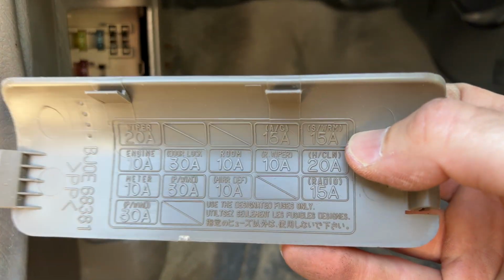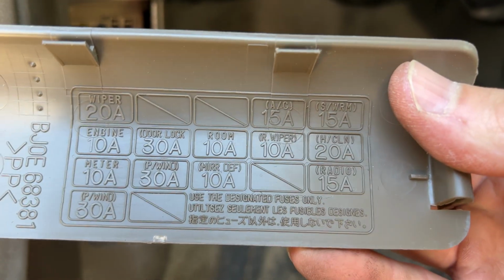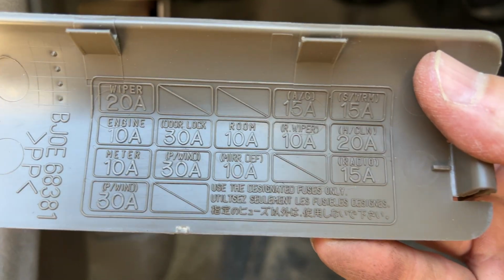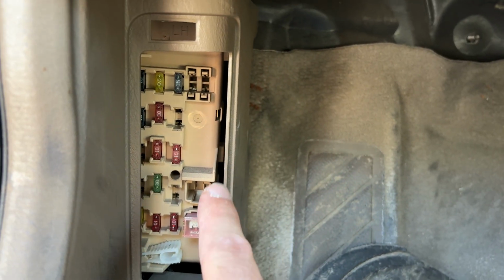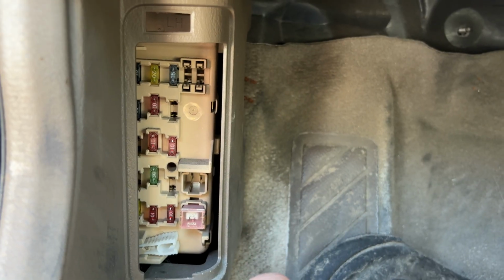Press here, remove this panel, and you're gonna have a fuse box diagram on this side telling you which fuse is which. And over here you have your fuses. Very easy to have access to these.